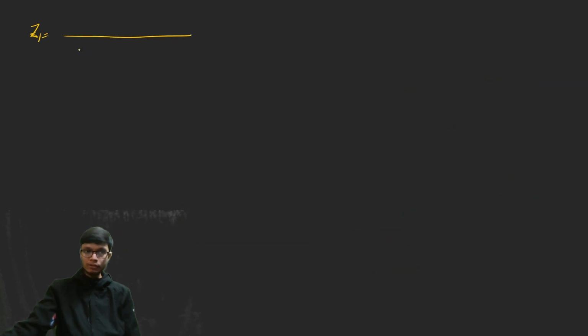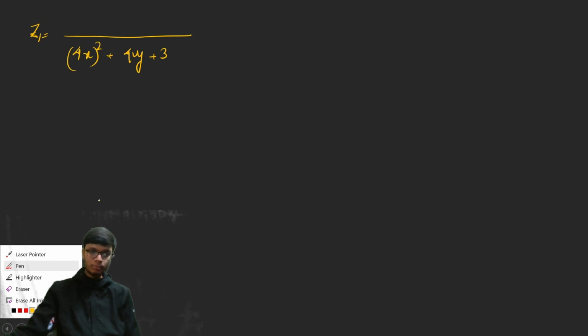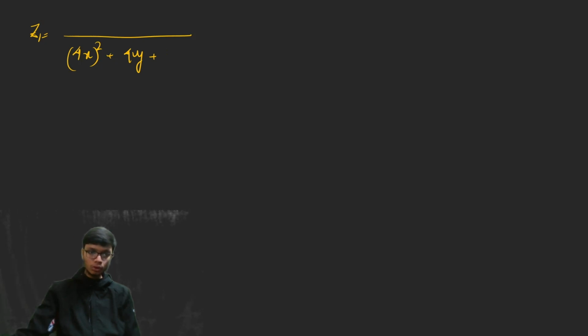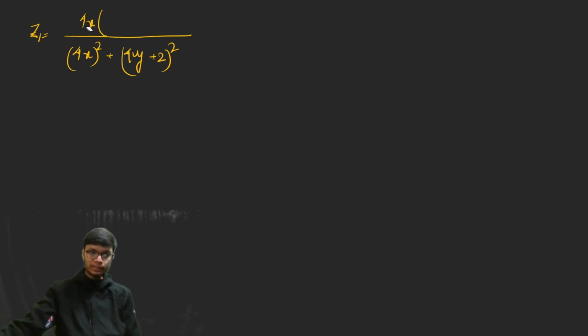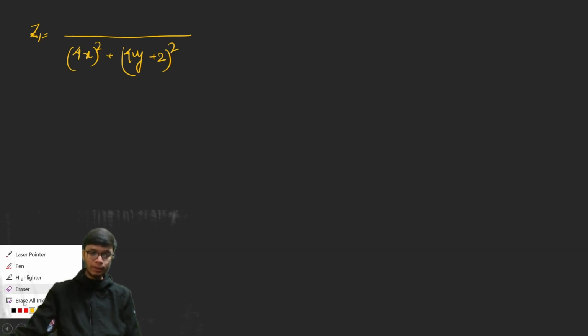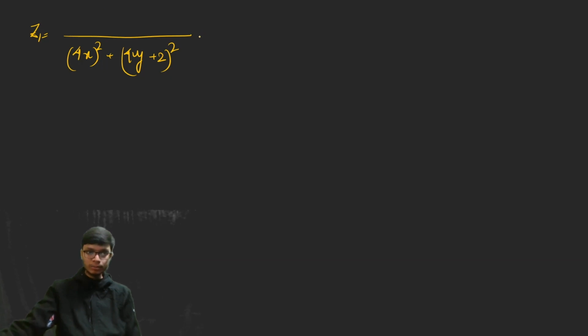With multiplying by its conjugate, the denominator part will be 4x whole square plus (4y plus 2) whole square. The numerator part will become 4x minus, okay, sorry, not 4x. I am looking firstly for the real part. Firstly get the real part and then equate the imaginary part equal to 0. So let us get the entire complex number.